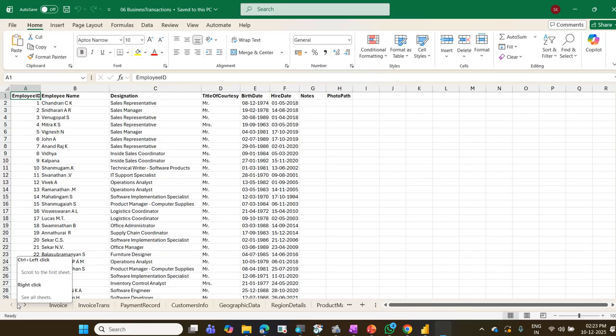Transform the data. Transform means cleaning up. Heading is promoted, green, data type is correct, remove the unwanted columns. Try.